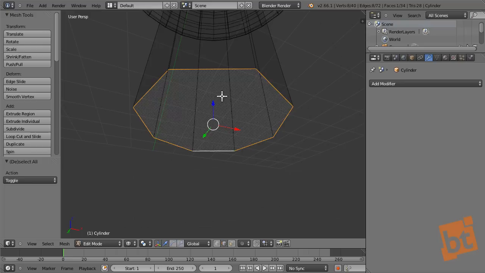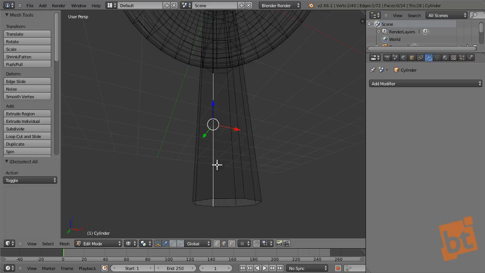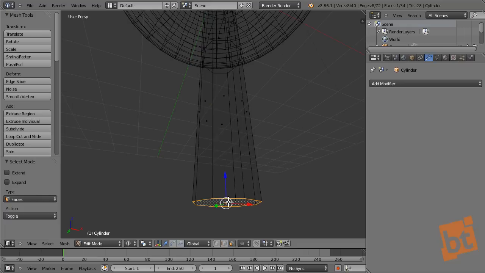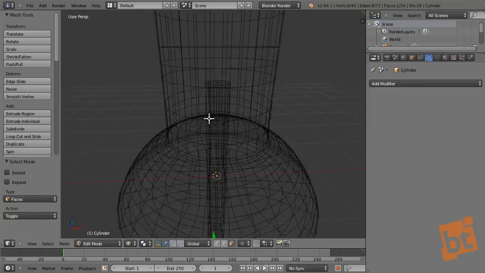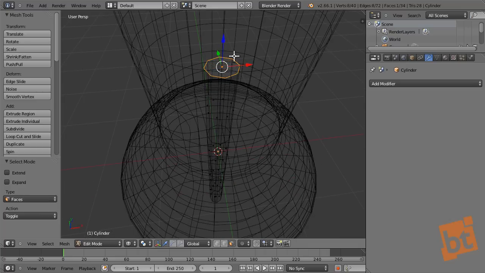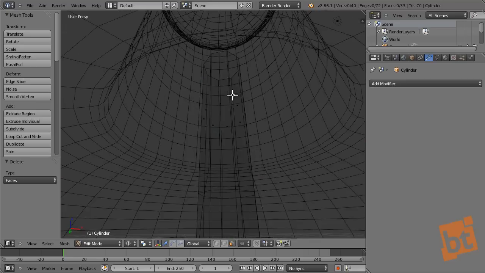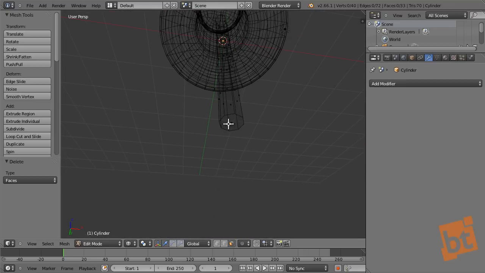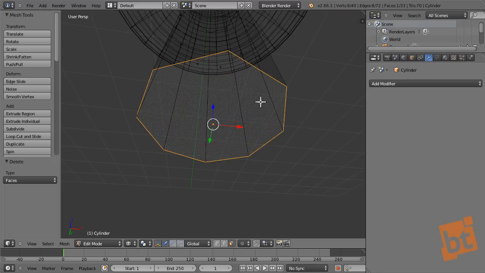So what I want to do here, I press the dot in the numpad. It will just move the camera to focus on the current selection. So I select this face, press dot, and actually I'm going to the face from the top that, as you can see, is an n-gon and delete faces, because I'm not going to see that face anymore, so I don't care too much. And now here what I do is to create quads here, because I have another n-gon, but this one will represent the tip of the metallic part.